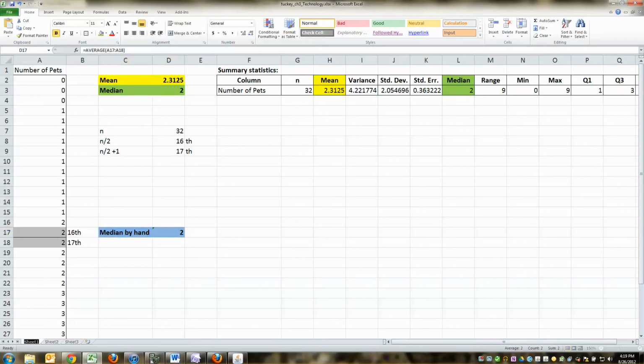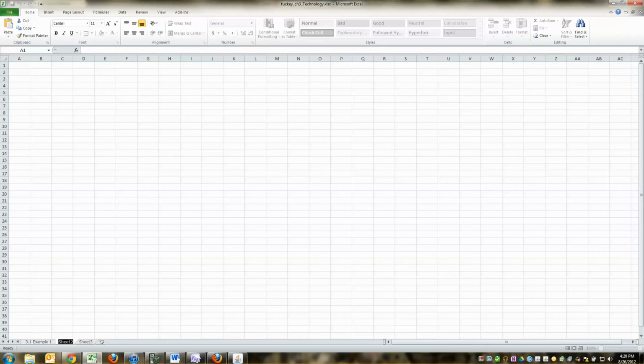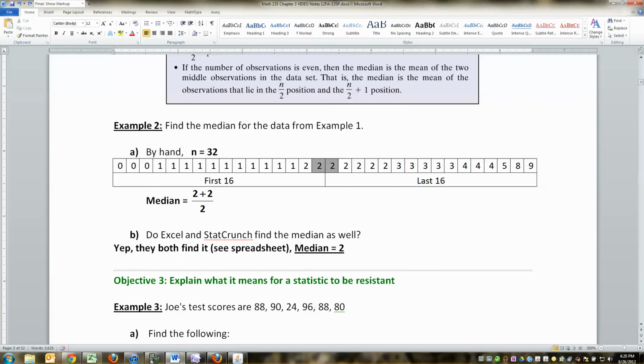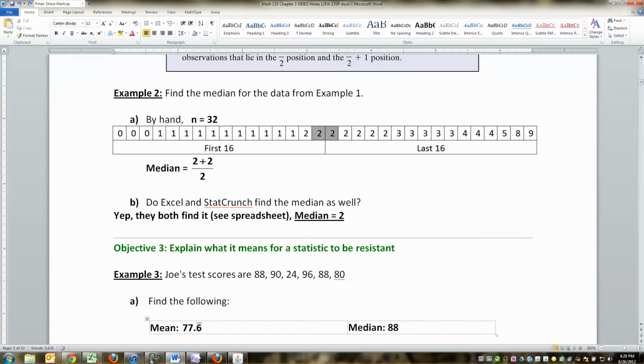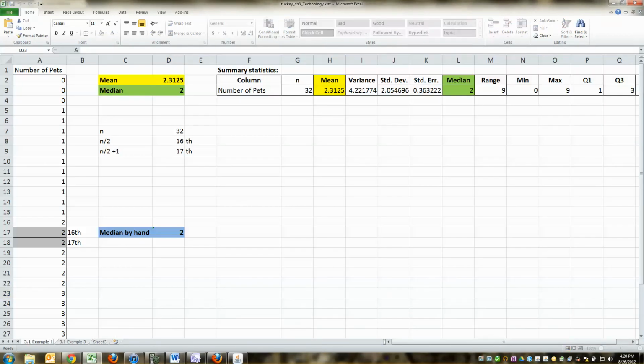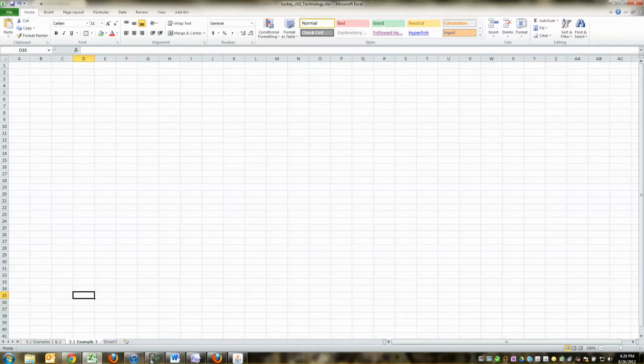Ooh, this is not good. This says sheet 1. Well, that's no good. I'm going to double click down there. That was 3.1 example 1. Since I'm going to have to submit this for credit to my instructor, I might as well make sure that everything's clearly labeled and highlighted. So this is 3.1 example 3 that we're working on right now. Actually, to be fair, I think that was examples 1 and 2. Let me go back. 3.1 examples 1 and 2. There we go. Now we're on 3.1 example 3.